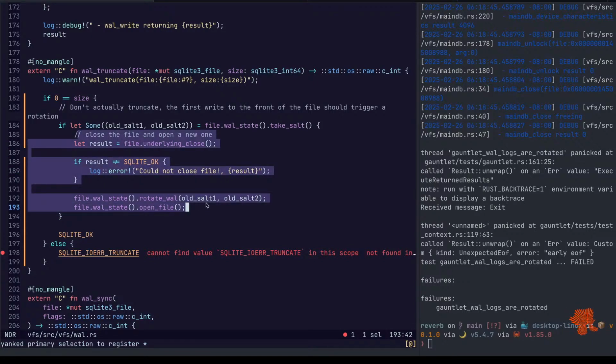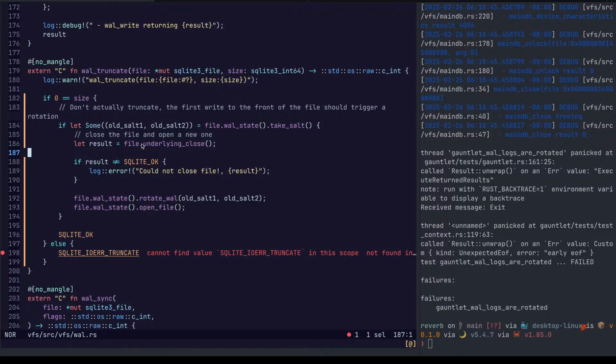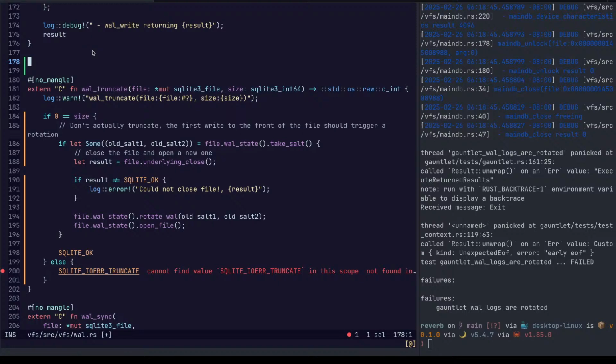Let's extract this out. Rotate wall. We'll give it a couple salts and a file. Is that u32? Salt 2.